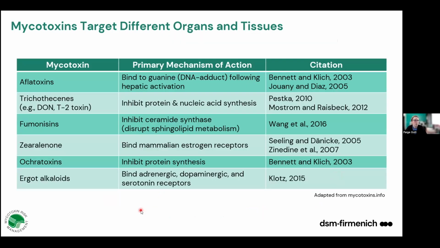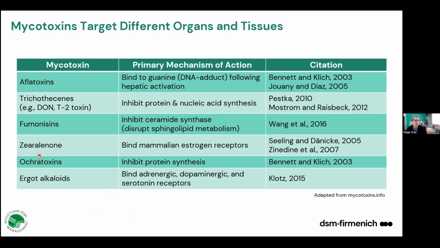I won't go through this because this could be a whole presentation on its own, but just know that different mycotoxins have different target organs and tissues and modes of action or mechanisms of action that they utilize to cause their negative effects. So that's why we do see different outcomes depending potentially on what mycotoxins you're dealing with. And then again, the combinations open the door for other detrimental effects from the toxins.